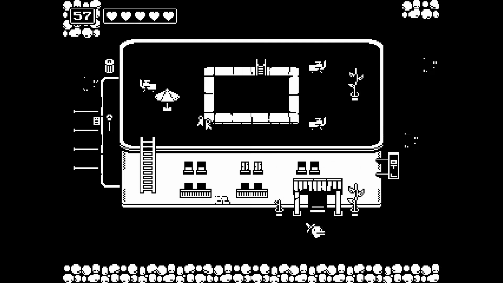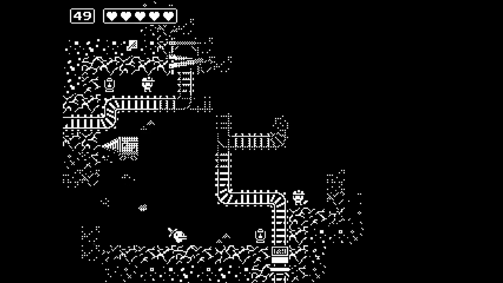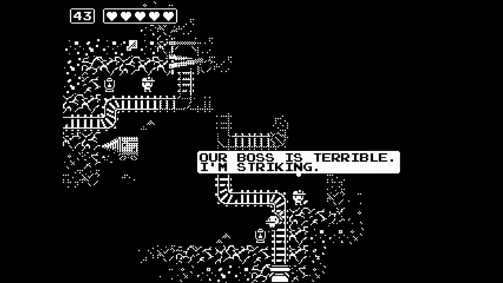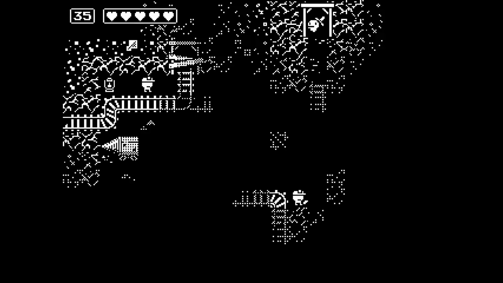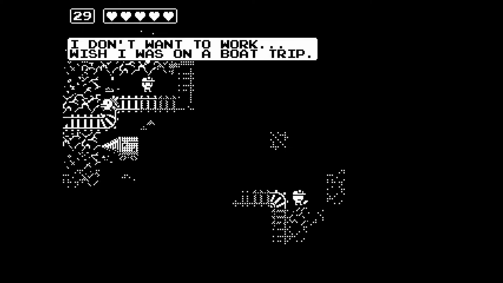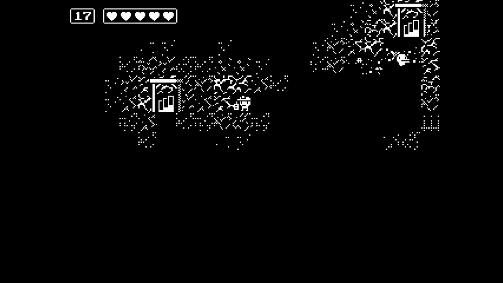Okay. So not the fastest trip. And undoubtedly our boss is terrible, I'm striking. Undoubtedly they have this whole idea and this whole system here where you can only go some places because you can swim, and you're going to get these swimming abilities until later on. Oh, the sweet smell of fresh air. They are making it so you don't have to blow up the bombs a second time.